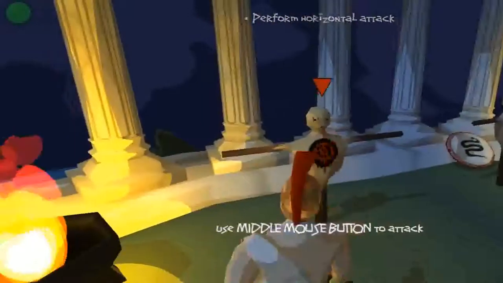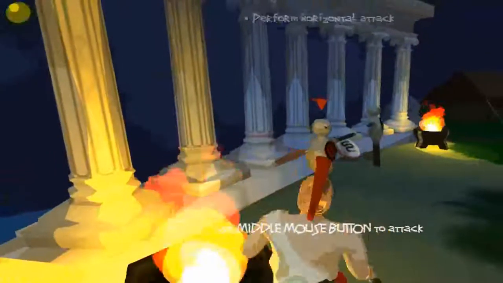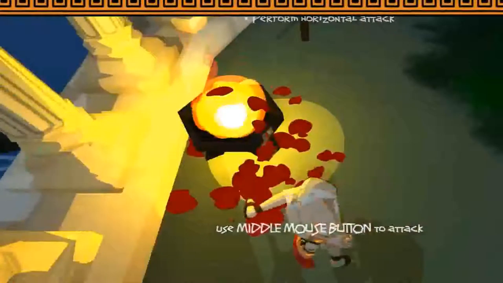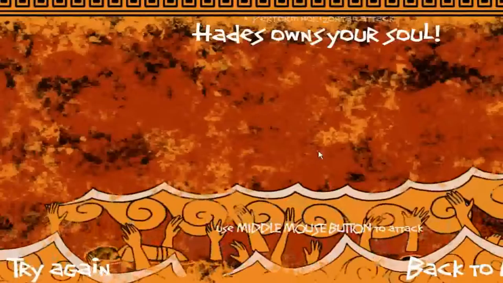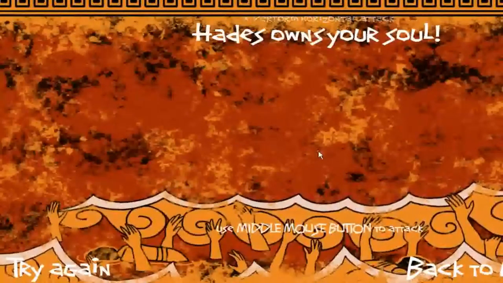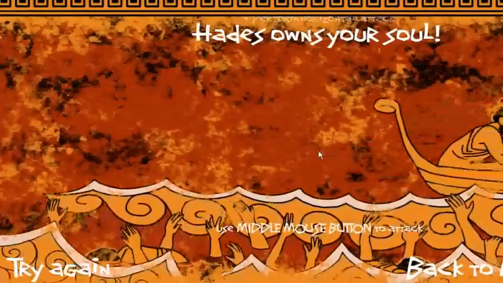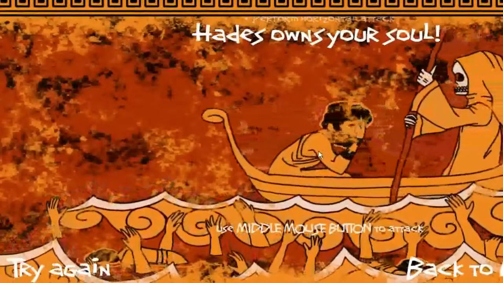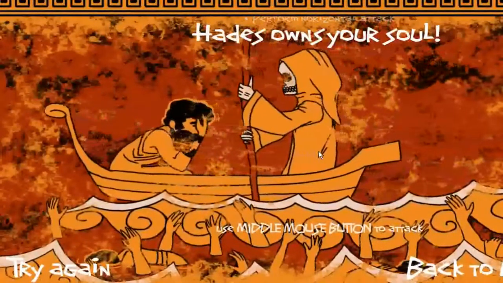I'm just gonna kill myself during the tutorial phase, because to hell with this. How do I die? Oh, that green thing's supposed to be your health bar. Hades owned your soul. That's great. Thank you, Charon. Thank you, Charon's boat. They just row me down the river Styx.